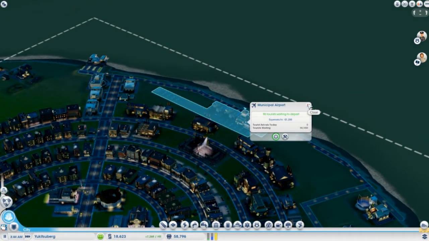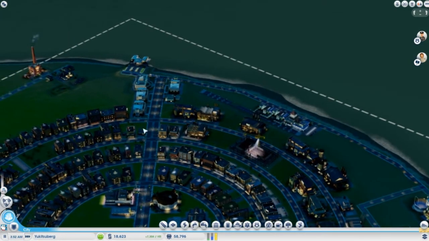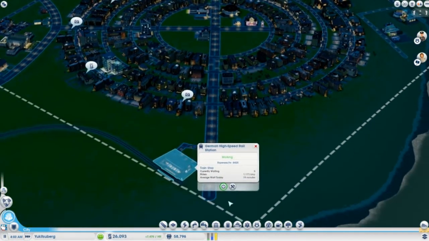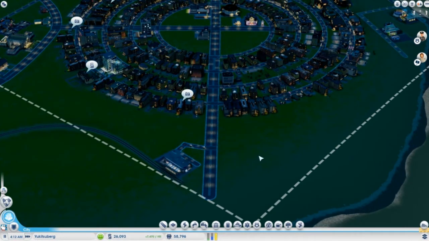We've got plenty of tourists who are sort of waiting to depart, but since we've got these new, nicer sections, that's not as big of a problem. Let's just check how our high-speed rail is going. They've got 1,000 riders a day. Average wait time is 19 minutes, that's not bad.